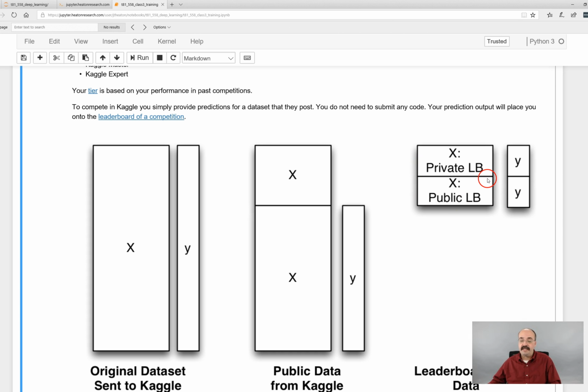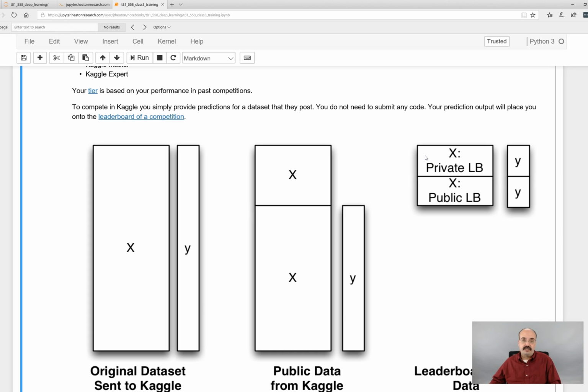And at the very, very end, to keep people from overfitting to the public leaderboard and making adjustments to improve their temporary score on the public leaderboard, they keep a private leaderboard as well. And you don't know which of your answers are in which, but at the end, they evaluate you here.